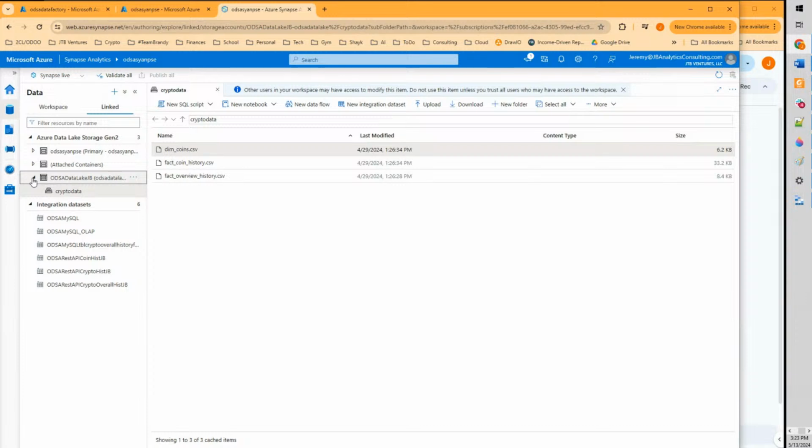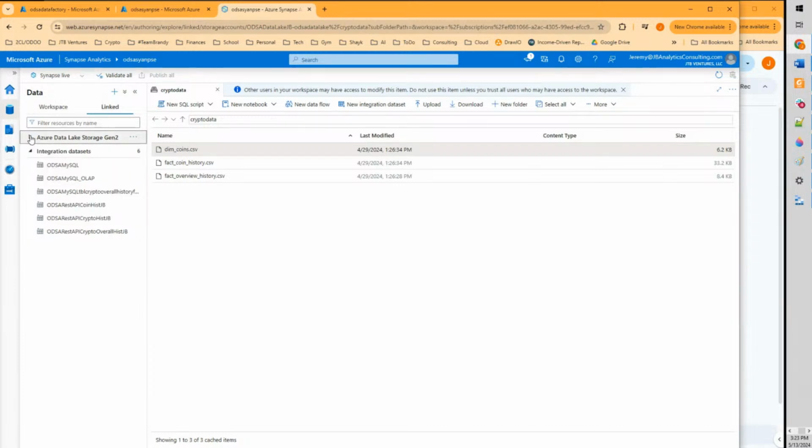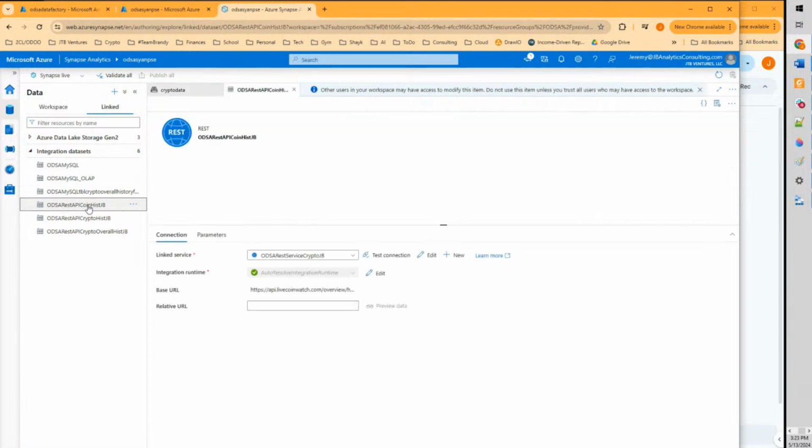Actually, we are not connecting to the storage. We want to connect to the REST API service. So we actually want to create the REST API service this time. But if we were to connect to the data lake, that is the way that we could do it within the service also. So first, we will create an integration, and this one we connect to external data.